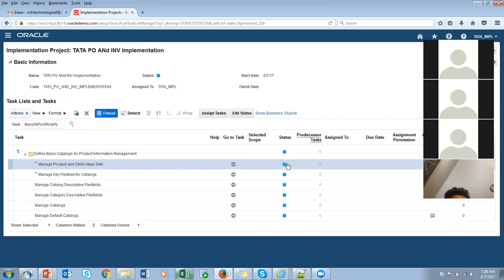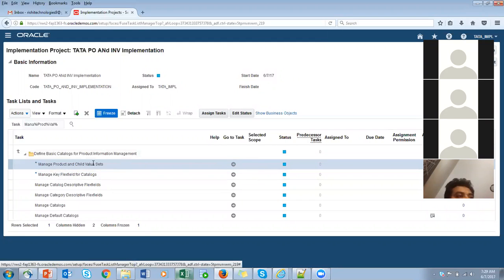First, let me create value sets. If you go to FSM, select product management and go for catalog, these six options will be available there. Whatever is there in Functional Setup Manager, from the project also we will do the same thing. But generally we don't use this, it is a little bit confusing, and we have to drill down each and every step. If you go to FSM, you can easily do your setups, but unfortunately today it's not working. Okay, let me click there. Go to task.